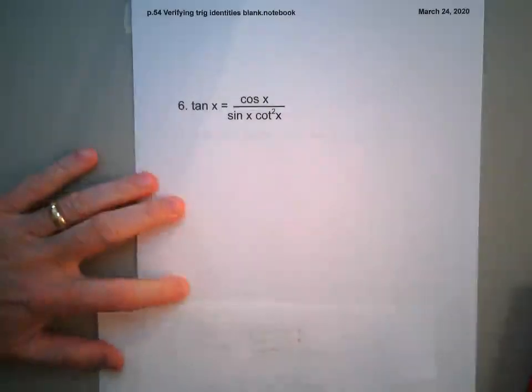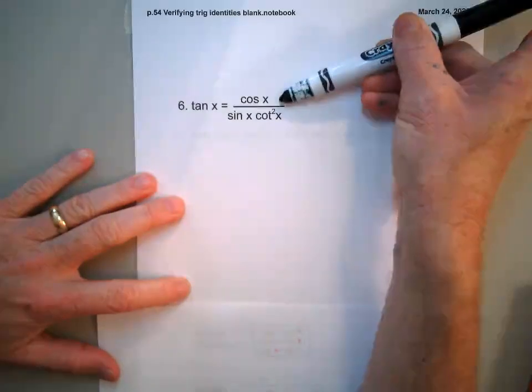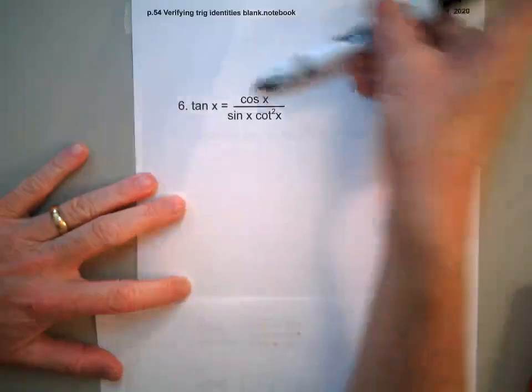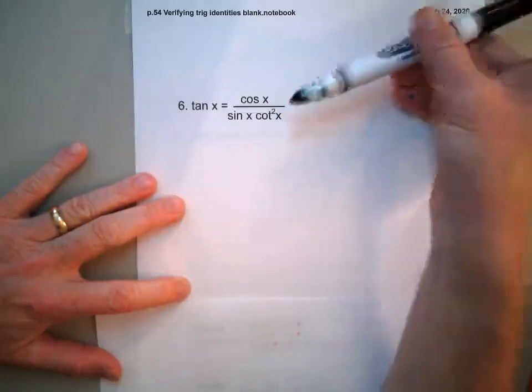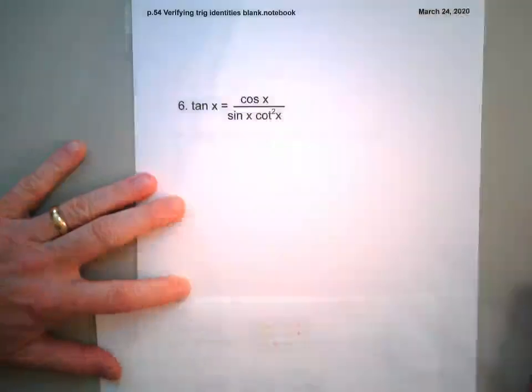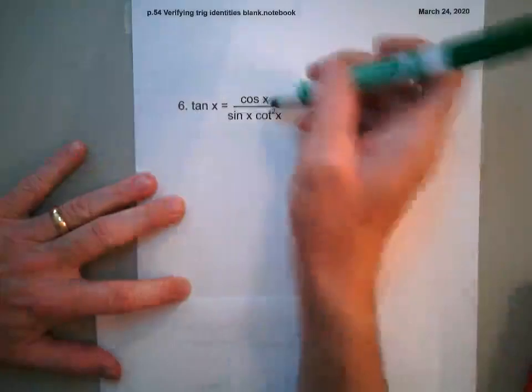I didn't know number 8 was down here, so just kind of ignore number 8. All right, so chances are with this problem, since there's more stuff on the right-hand side, I'm going to work on the right-hand side. It tends to be the more you have, the more you can reduce and get it to equal tangent. So I'm going to choose the right-hand side of this problem.